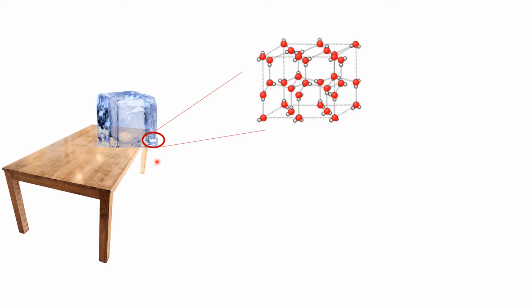Now, we can zoom in and let's take a look at what's going on right there at this little corner of this big chunk of ice, the corner that is hanging out over the edge. I'm going to zoom in on it, and I'm going to talk about this lattice structure. Okay, and a lattice structure is one of the ways we start to talk about solids, but we'll get into that in a bit. But here's our lattice, our ice crystal lattice.